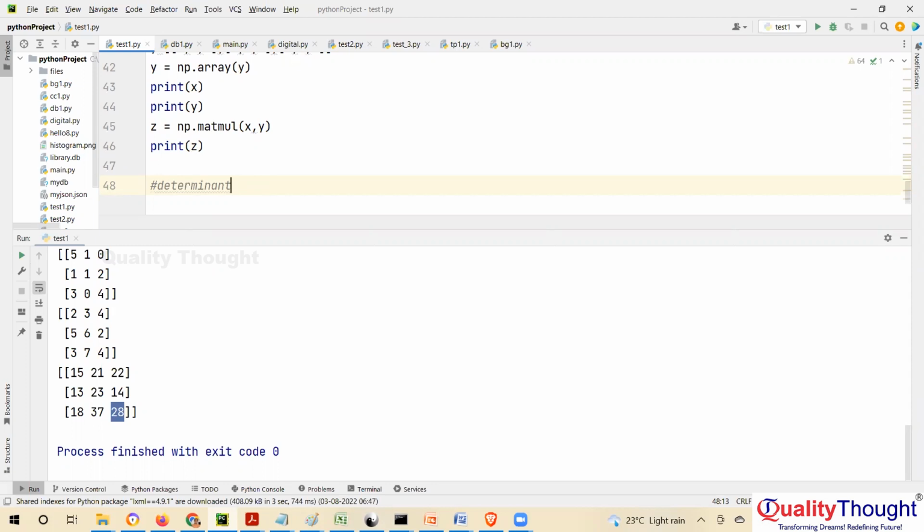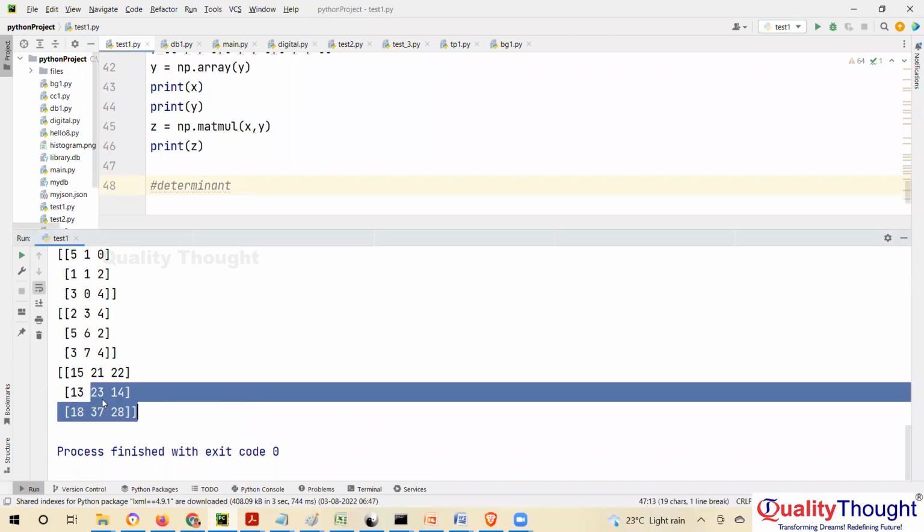For 2 dimensions, you first multiply the numbers on the main diagonal and subtract the multiplication on the second diagonal. So if you have, let's say, 23, 14, 37, 28 as your 2 by 2 matrix, the answer will be 23 into 28 minus 37 into 14.